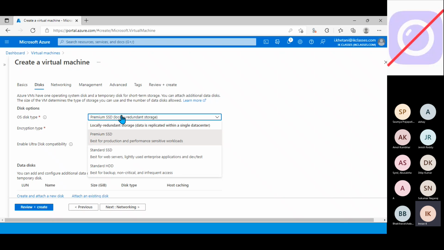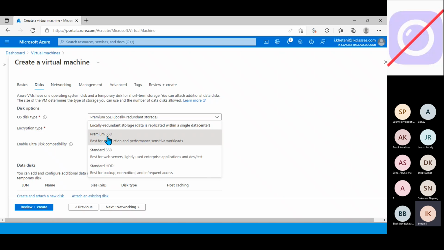And standard HDD is a magnetic disk drive that nobody uses these days. But if that is your requirement, that you don't want good performance, this is just for testing purposes, and you want to save some bucks, you can go for standard HDD.